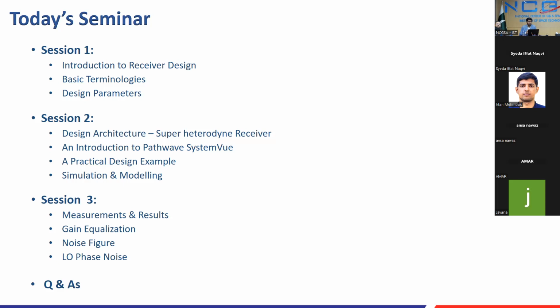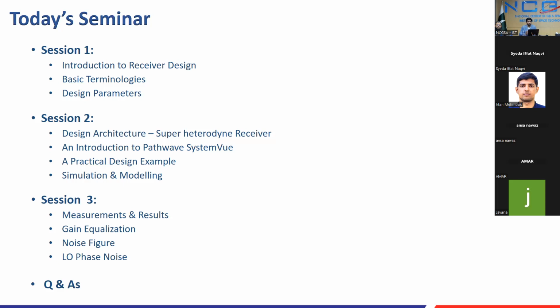In this session, I have also brought an installed version of the PathWave System View software. We will go through the software and set up a basic configuration of a superheterodyne receiver in it. Then I will share a practical design example that I have been implementing over the last 2 years, and what results we have achieved there according to customer needs and requirements.